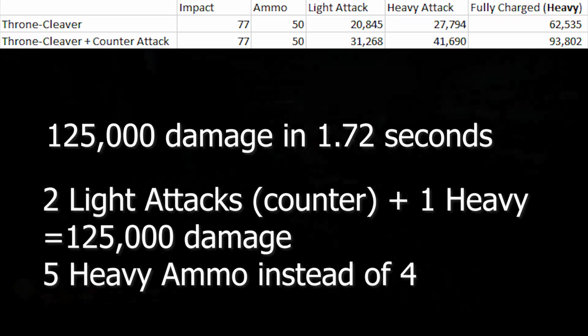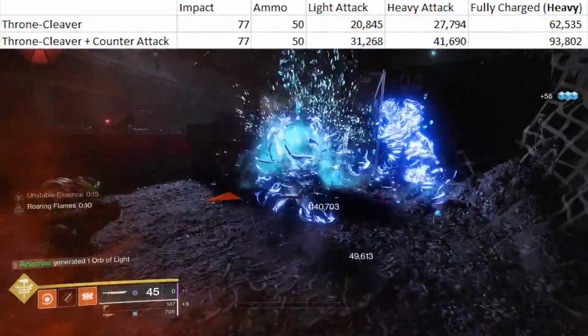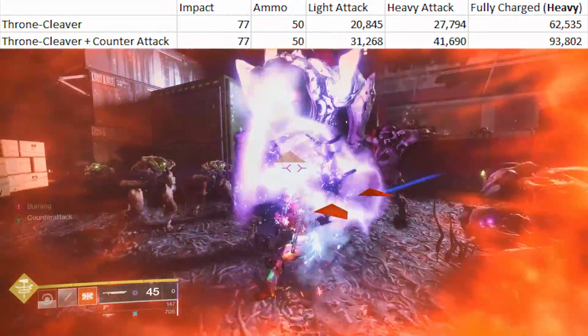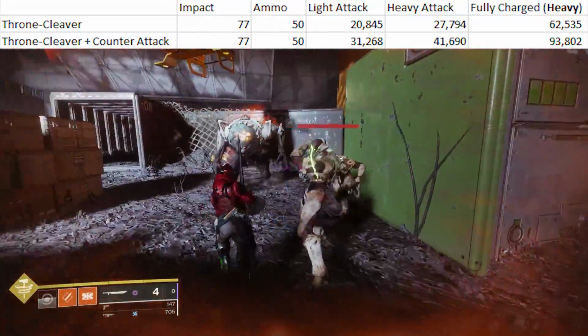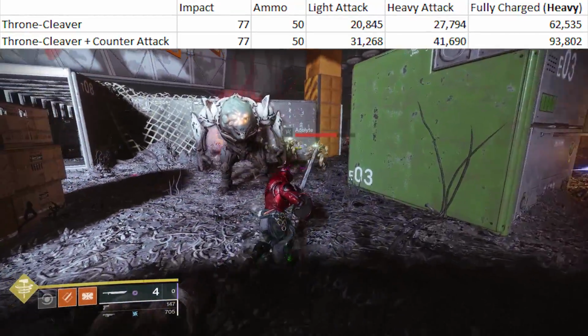Counterattack to me is a great way to conserve ammo, as well as doing a hell of a lot of damage in a short time frame. Unfortunately, it's not something that I would be able to calculate DPS on reliably, because proccing Counterattack is not something you could just do every single time at the same exact time. It all depends on when the boss, or whatever it is you're trying to damage, actually damages you.